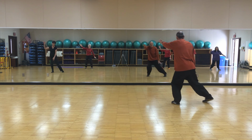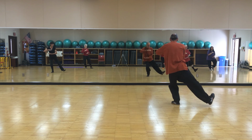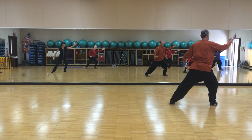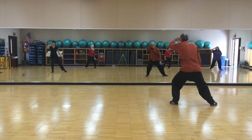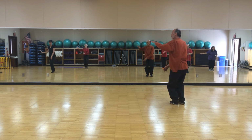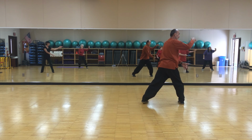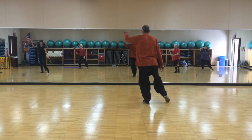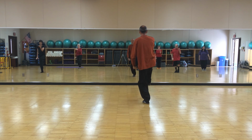Toe in, breathe in, draw the right foot back. Open, step, and right side out. Cloud hands, left with right step. Inhale, exhale. Inhale, exhale. Inhale, exhale, all the way to the golden rooster.